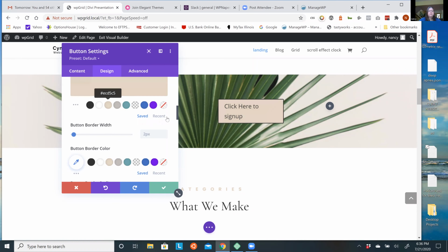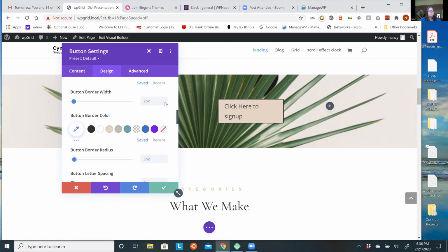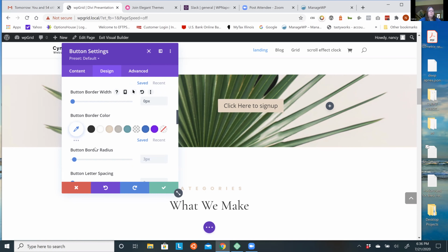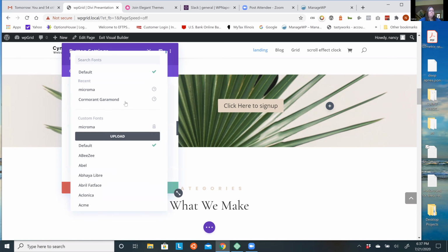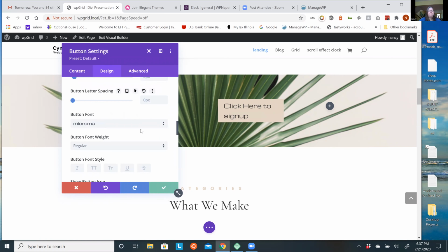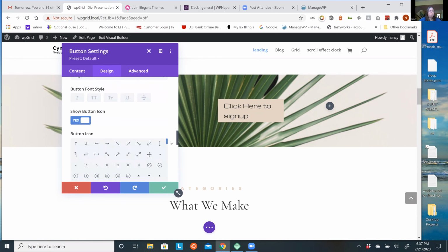Go with the sand. We'll use our chroma. And you can pick whatever icon you want to use for the hover effect. They have various ones here, or you can turn it off. I tend to turn it off because I'm not a fan of some of these icons. So I turn it off.